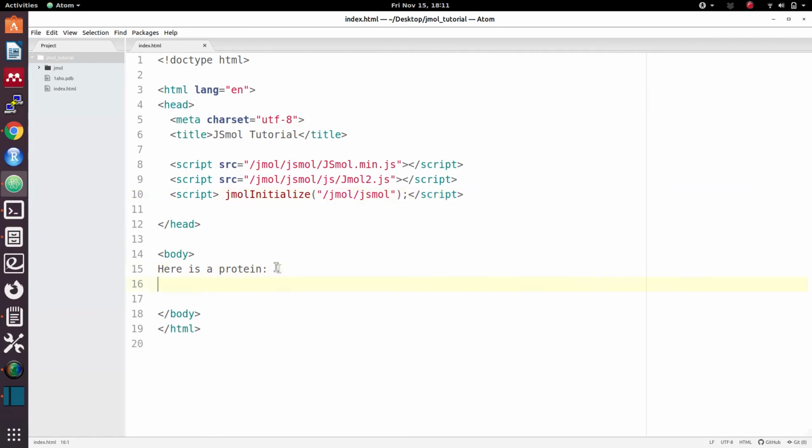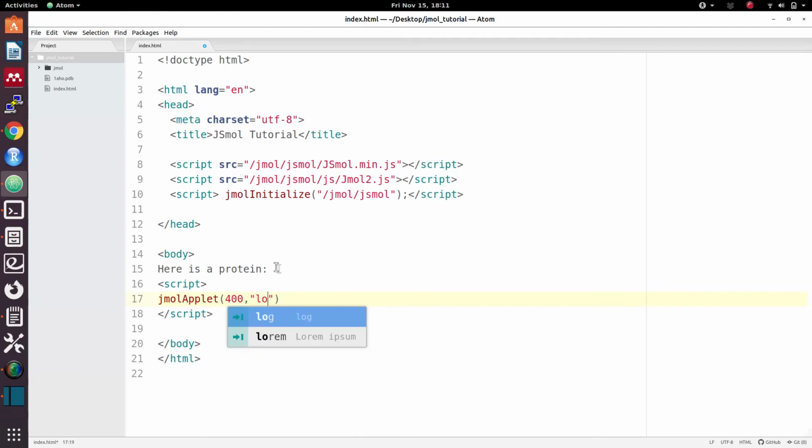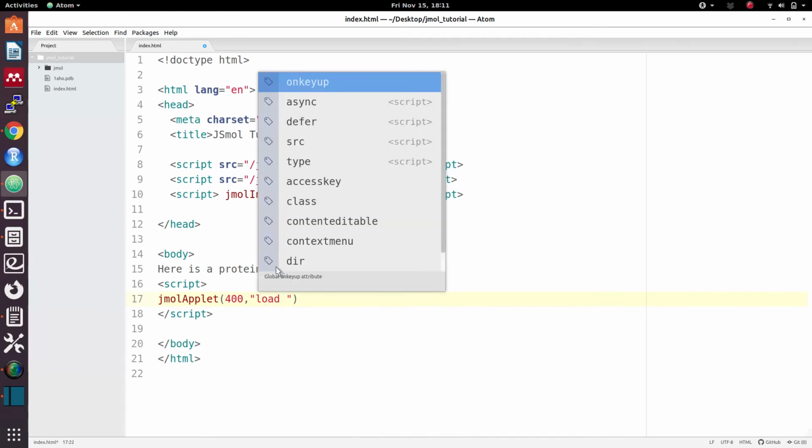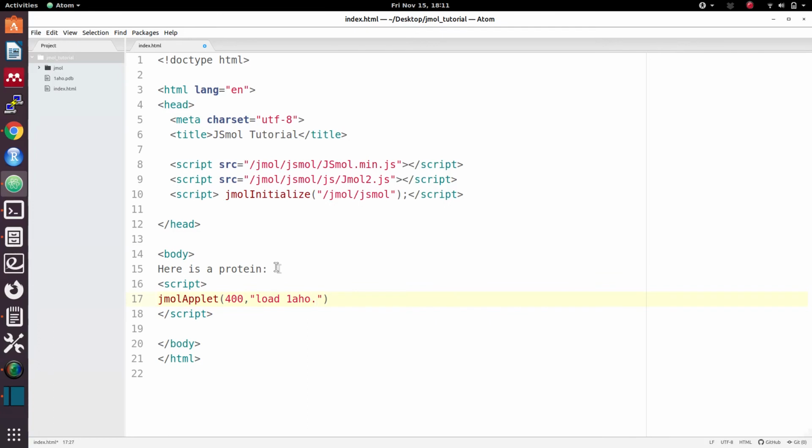From there, I can actually put in a little Jmol window, and to do that, I go down here and I go Jmol applet, and here we need a few arguments. The first one is the size of the window. I'm just going to make it 400 by 400. You could make it larger or smaller as you wish. Then I'm going to load my PDB file that I downloaded and put in the file earlier, which is this one, 1aho.pdb.